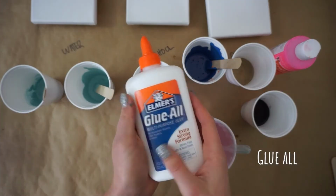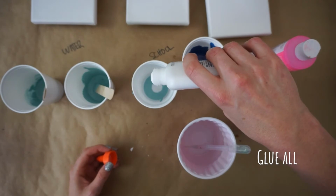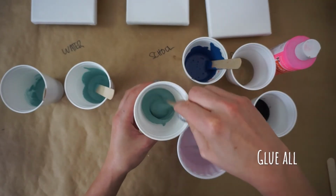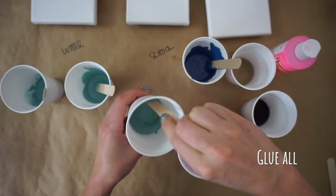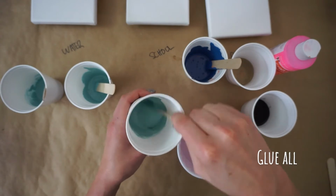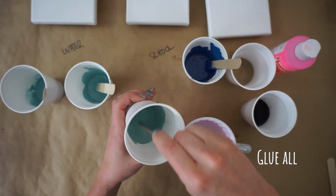One thing I did notice is that the PVA did require less water to get it to the right consistency, and that could be something in the formula, or it could be the fact that this glue-all is brand new and therefore it has more hydration than my older school glue from when I previously tested.